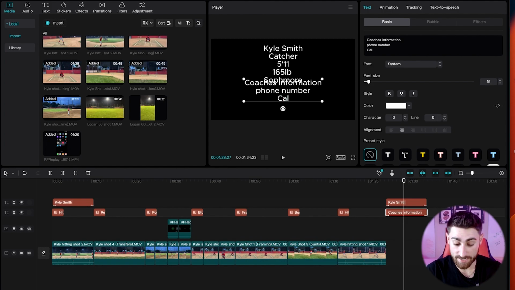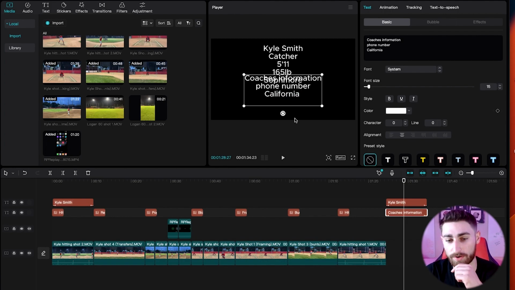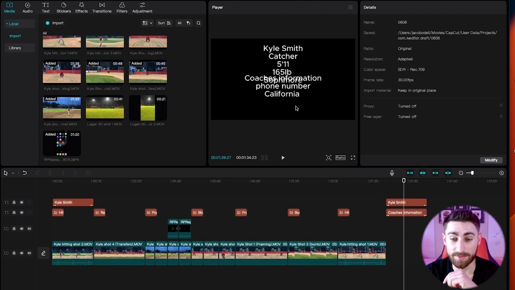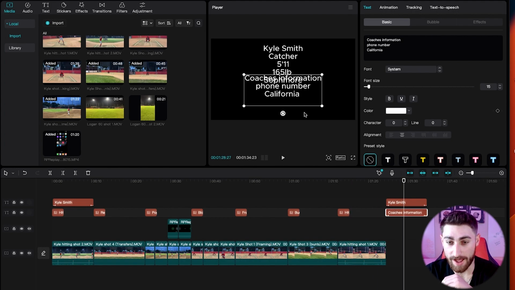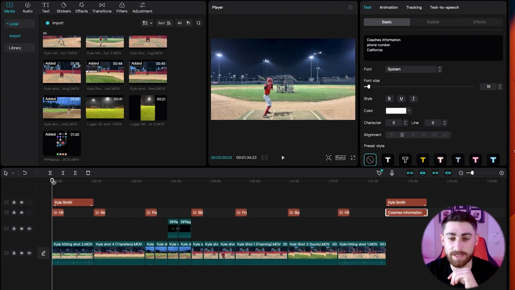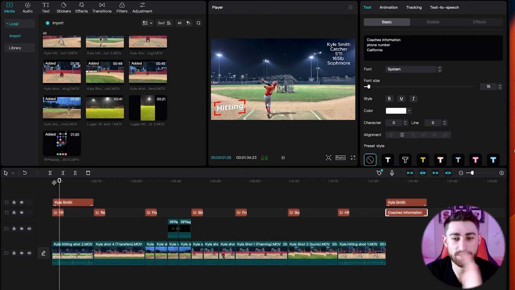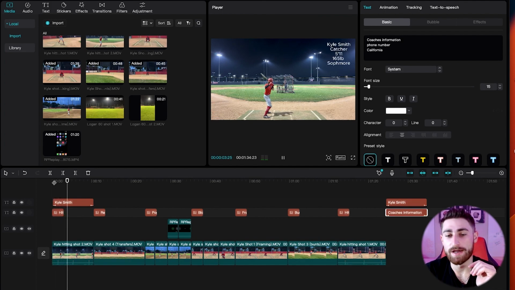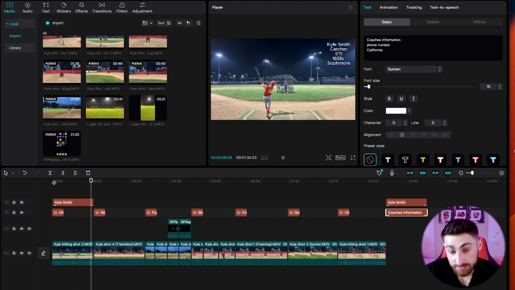You can also put the state that you're from and so on and so forth. We also recommend to throw in a picture of yourself. So if you have a picture of yourself, put that in here as well. Now keep it very simple, right? That's all we're doing here, keeping it simple as much as possible to get your name out there. Send it out to coaches, have them see who you are.